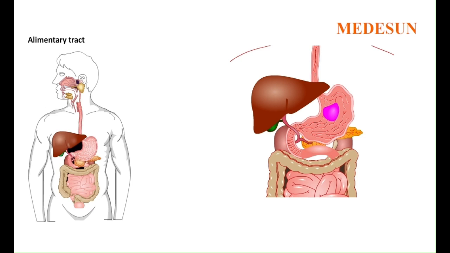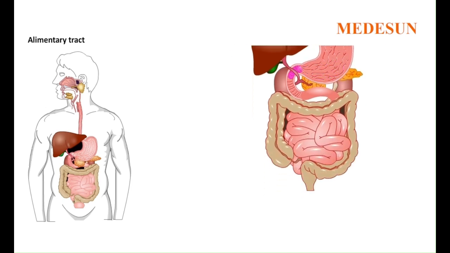Stomach. The stomach receives the broken food particles from the esophagus. It is located in the upper left quadrant of the abdomen. The regions of the stomach are the fundus, cardiac body, and the pylorus. It has a greater and a lesser curvature. Gastric glands, which secrete the gastric juice, open into the surface of the mucosa of the stomach.